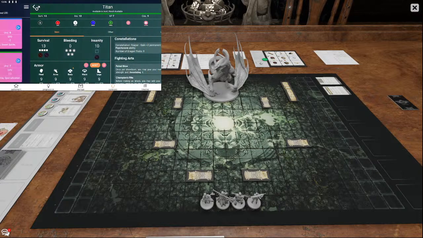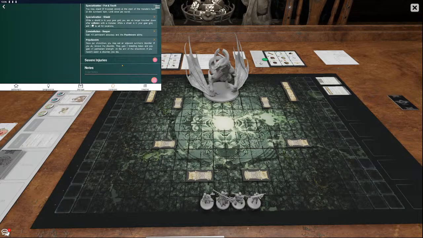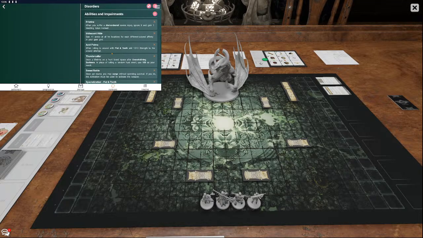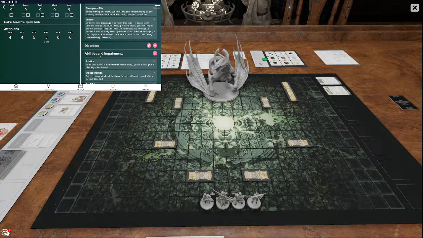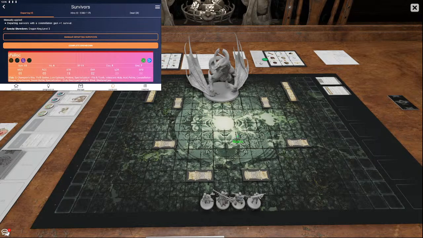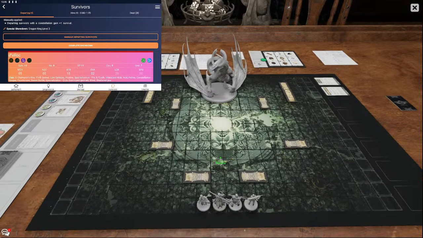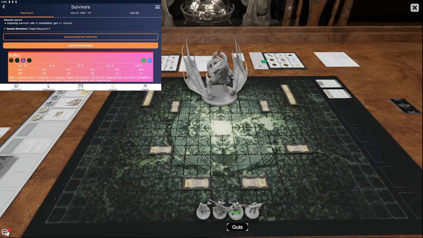Why do you have 4 movement? No severe injuries, but has 4 movement? That's weird. Huh. Oh well. Cripple. So we could run and dash with Guts. You do have reach. Yeah. So we could run and dash with Guts, use reach, run and dash with Titan.